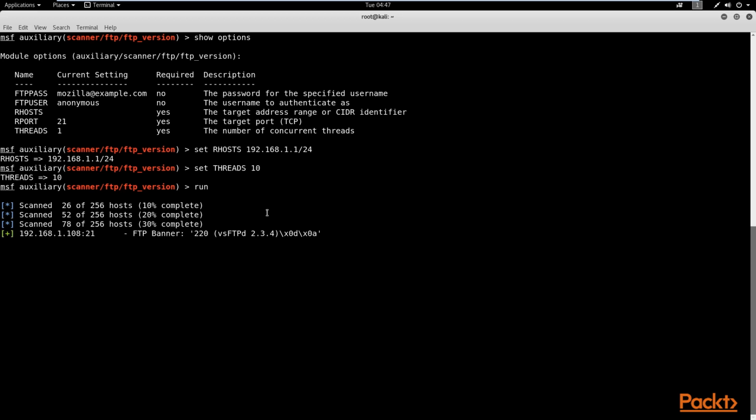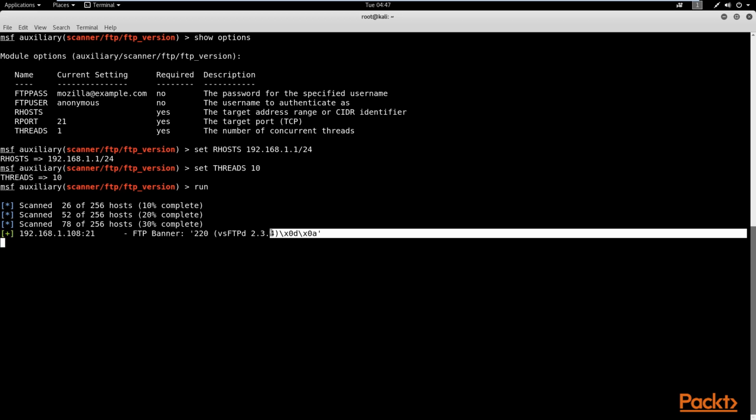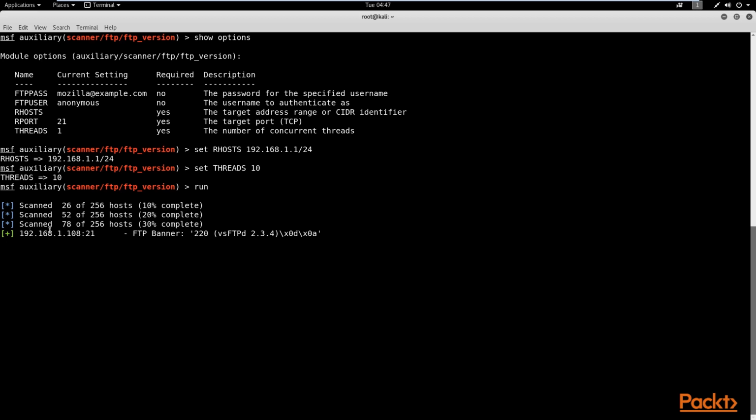All right, so as the scan is completing, you can see that we have got a positive result here. That means we have an FTP server running on this computer with the IP address 192.168.1.108, and indeed it is the Metasploitable 2 virtual machine. And you can see that it's grabbed the FTP banner information, so it's running an FTP service of VSFTPD 2.3.4.